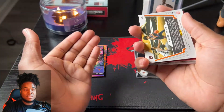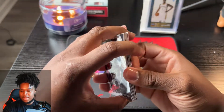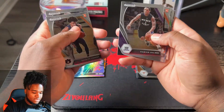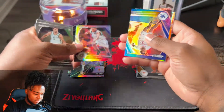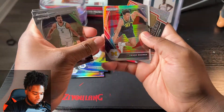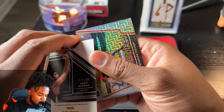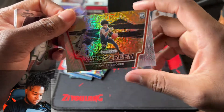I would possibly throw Josh Giddey in there too. Who's your favorite rookie so far this year? More videos like this coming soon - I plan on getting Panini Contenders that comes out in a few days. That's gonna be a good pull as well. Chris Paul, Sharif Cooper, Damian Lillard, Trey Murphy, Chris Duarte, Allen Iverson - oh that's different. We got a Brandon Boston Jr - nice looking card - Franz Wagner.